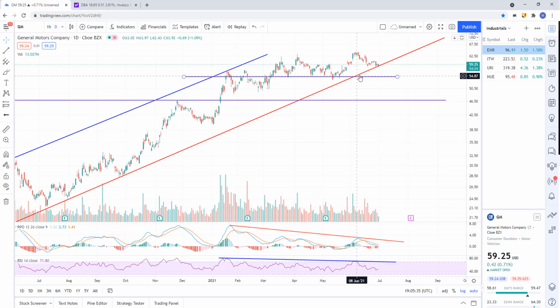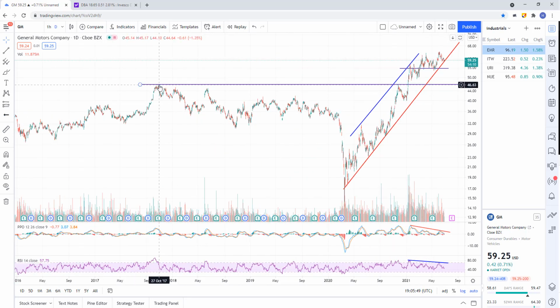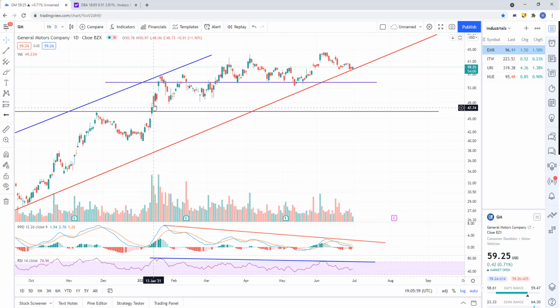If we get that, I see a level of support right here sitting at about 54.66, but a good level of support is right here at about 46.77. And that would be my target for this trade. That level of support comes all the way back to 2017. You can see that was major resistance. And then again, it was resistance right here in November of 2020. We held that resistance. Finally, when we broke above it, it was pretty impulsive. You broke above and ramped higher.